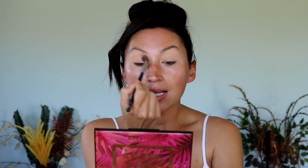So like I said, we want to keep it a little not so boom in your face. So I am going to start out with this shade right here. My eyes are already primed and set with concealer. And I mean, these are pigmented, you guys. I'm using a fluffy brush to sheer them out a bit because they pop. I mean, they do. They really pop. If I used a natural hair brush like this, it's full on pigment, you guys. Even there, that's just one go. These are so pigmented.